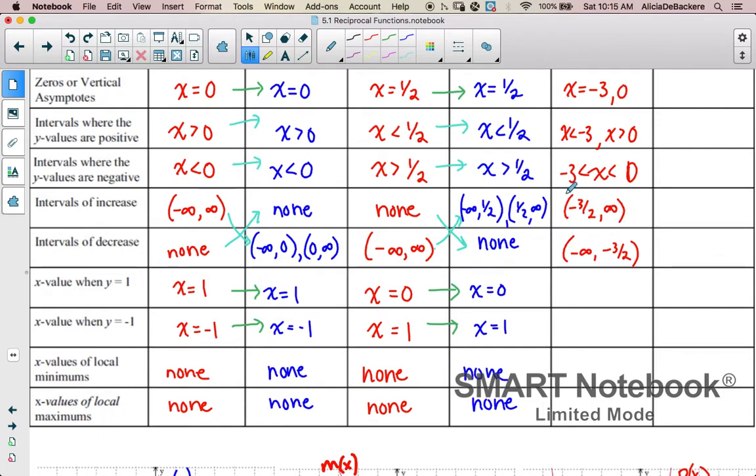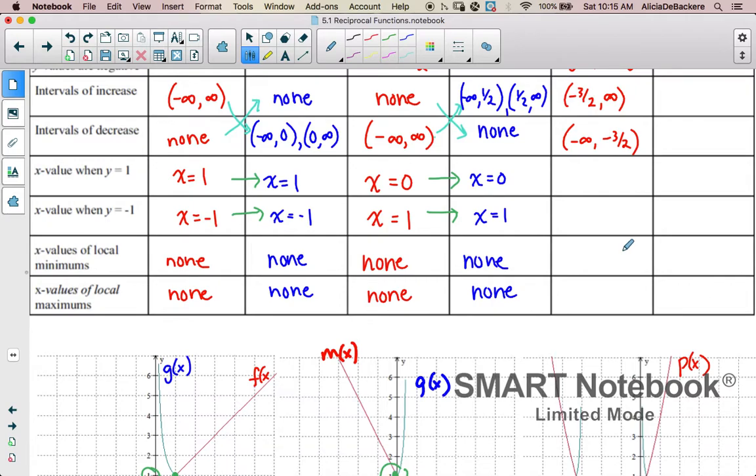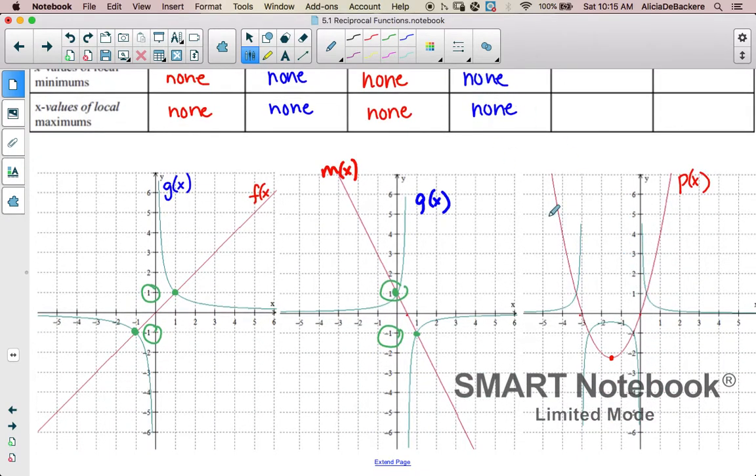Notice that I'm not using a square bracket on the vertex because I'm not increasing or decreasing at that point. It is a flat point on the graph, neither up nor down. Next, I'm looking for what's going on at y equals 1 and -1. So this is where I had to use Desmos to come up with the values here. So this one here is about -3.3, and this one here is about +0.3.